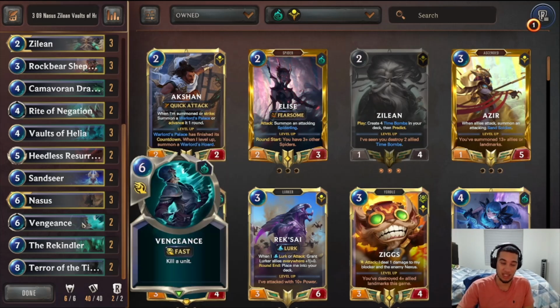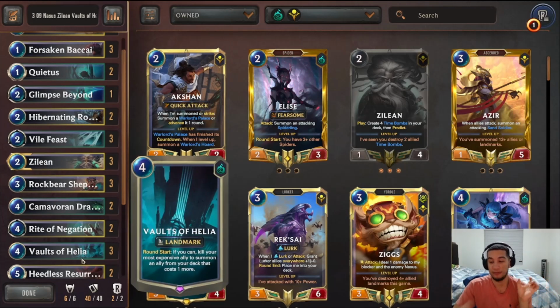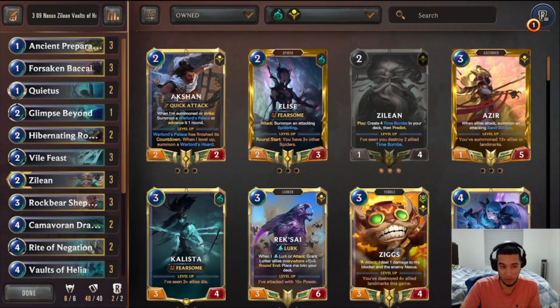The other thing you have to watch out for: if your Hungry Rock Bear is on your left and your Bolts of Helia is on the right, when the Hungry Rock Bear becomes a Grumpy Rock Bear, it will die right away because of the Bolts of Helia effect happening after that unit gets summoned. However, if it's the opposite and your Bolts of Helia is on the left and your Hungry Rock Bear is on the right, then you will not get that Bolts of Helia trigger right away when the unit gets summoned. So just keep that in mind, some of those minuscule details with being able to pilot this deck correctly.